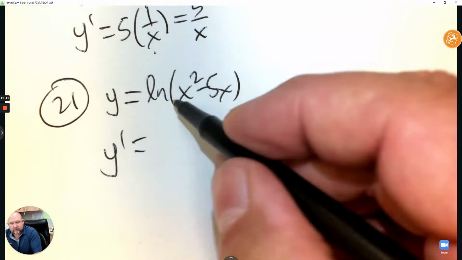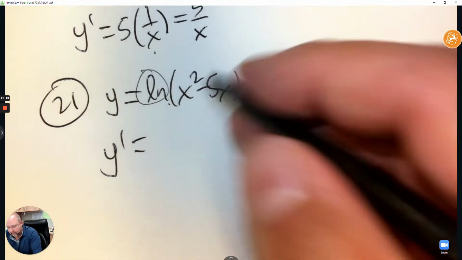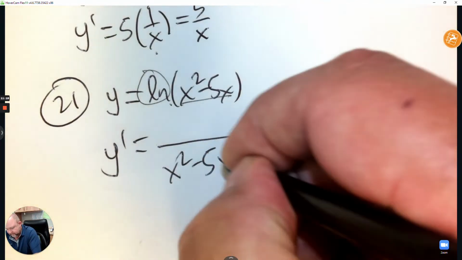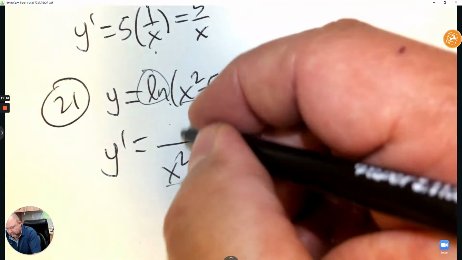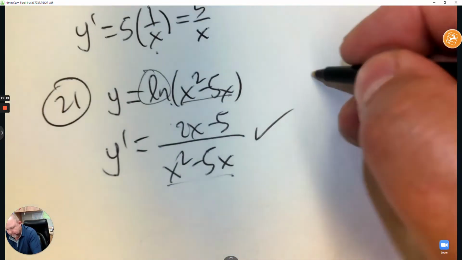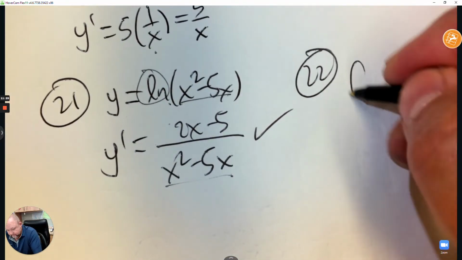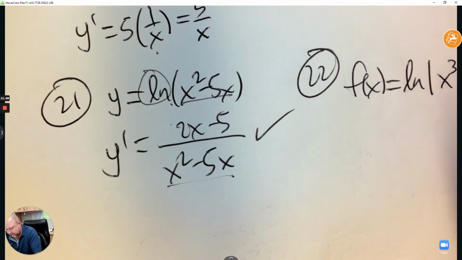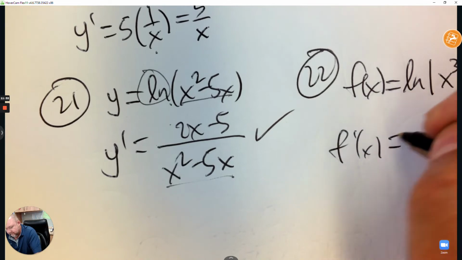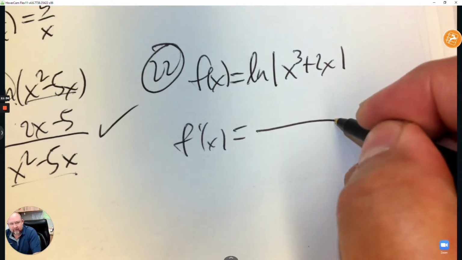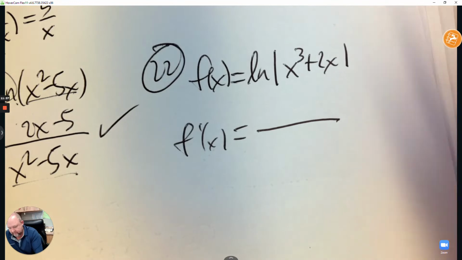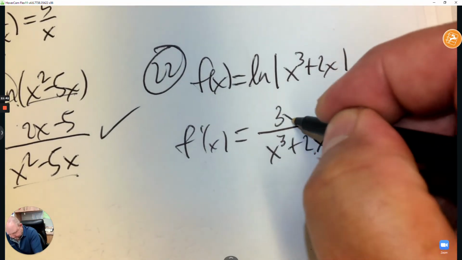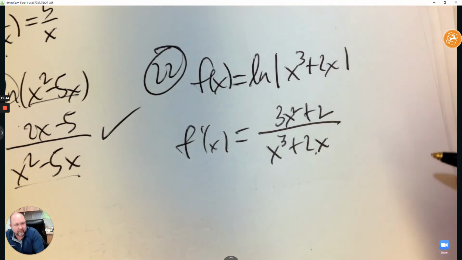So what's the derivative rule for ln? You draw a fraction, you copy in the denominator, and then the derivative goes in the numerator. The absolute value bars do not change the rule. The rule stays the same. So the derivative here, draw a fraction line. Remember to press pause if it's going too fast. What you see goes in the denominator. The derivative goes in the numerator.